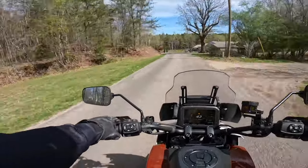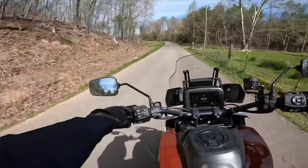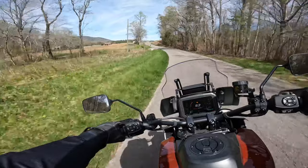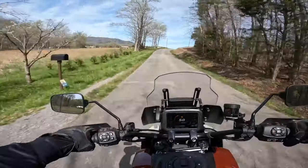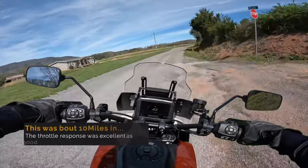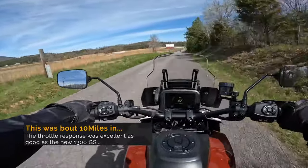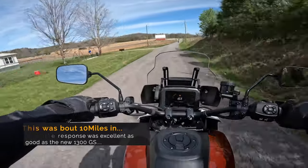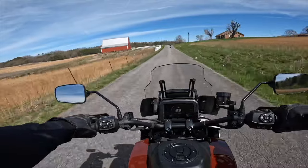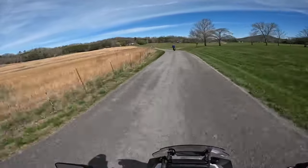And I have to say that the responsiveness of this throttle is just pretty darn nice. And we got knobbies on, right? I mean, that's what we're doing here. Yeah, this thing's really peppy. Let me see, standing up on it.